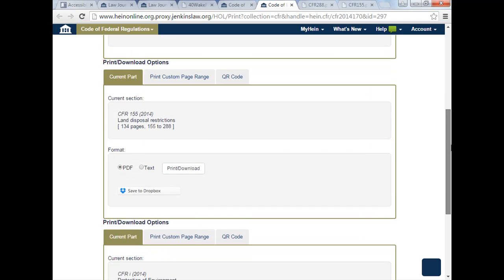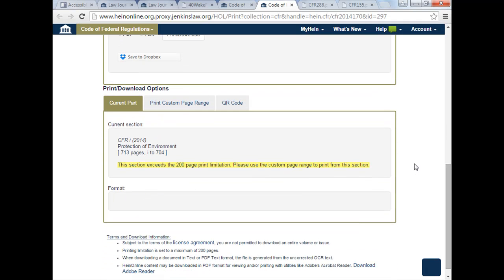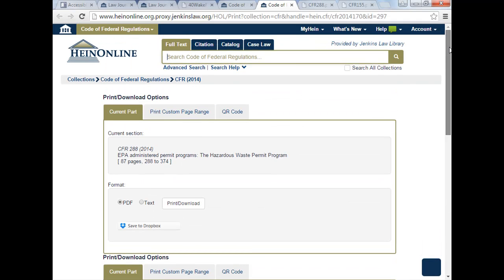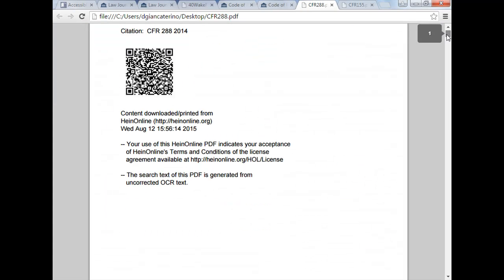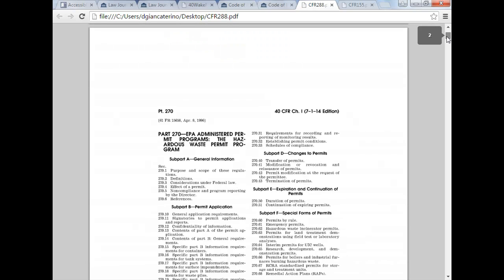The third one is generally something along the lines of, here's the entire volume in which the reg that you're interested in is contained. So for example, this third part here is 40 CFR 266 to 299, the actual print volume. Okay, you got that? There's going to be a quiz on this, so hopefully you got that right. Okay, here, let me just show you how that plays out. Let's say I click the print download button for the first box. Well, here is part 270. There's the cover page, and then here's part 270 in its entirety. That's what you want. So just run with that.